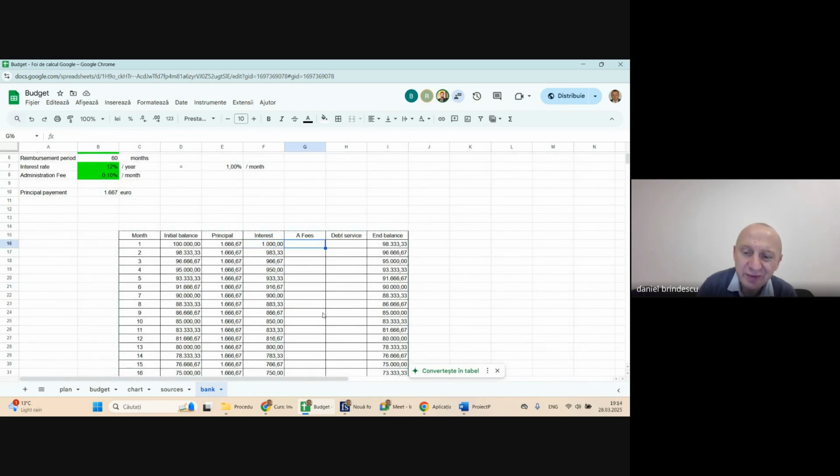For the administration fees, it's the same: the rate of the administration fee multiplied by the value of the loan available to us during the month for which we are doing the calculation. The debt service is what we pay to the company in terms of principal and interest, not fees. So just principal and interest.